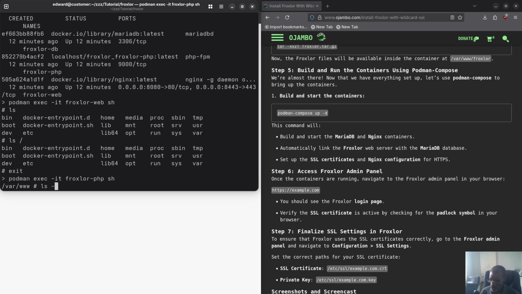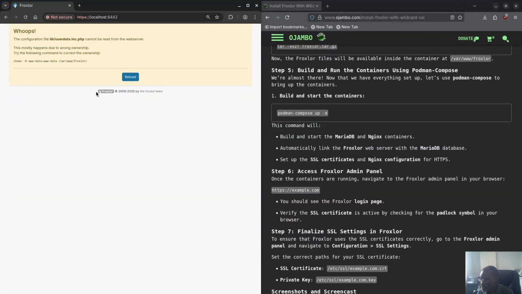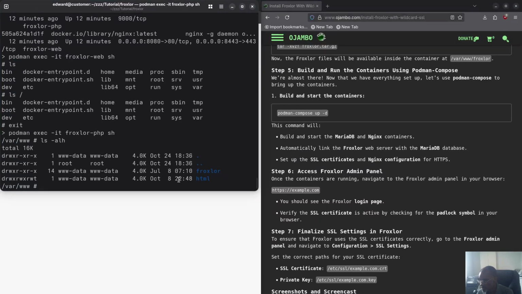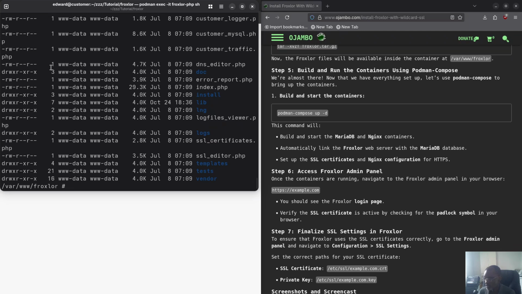Let's see with the ownership. Who is the owner here? It's www-data. What in the world is going on here? I never realized I got this error message, you know, www froxlor. Am I crazy? That's the owner. It says www-data. www-data owns everything here. Let me double check. Let me go inside it, cd froxlor, and let's see once. Yeah, everything's owned by www-data.